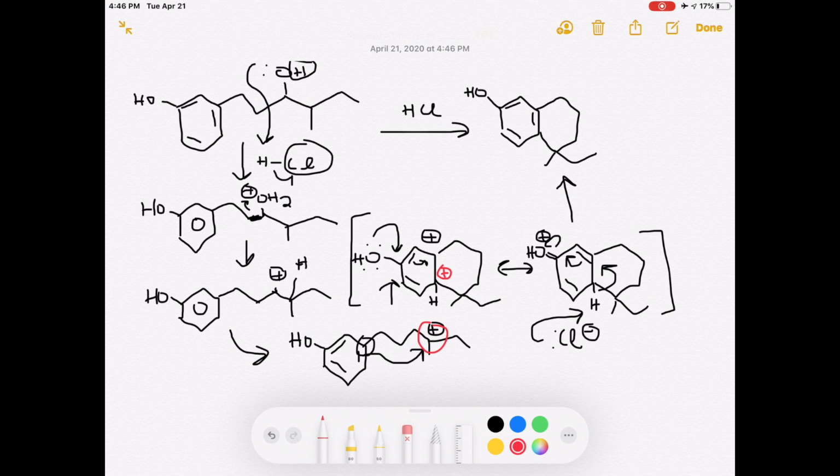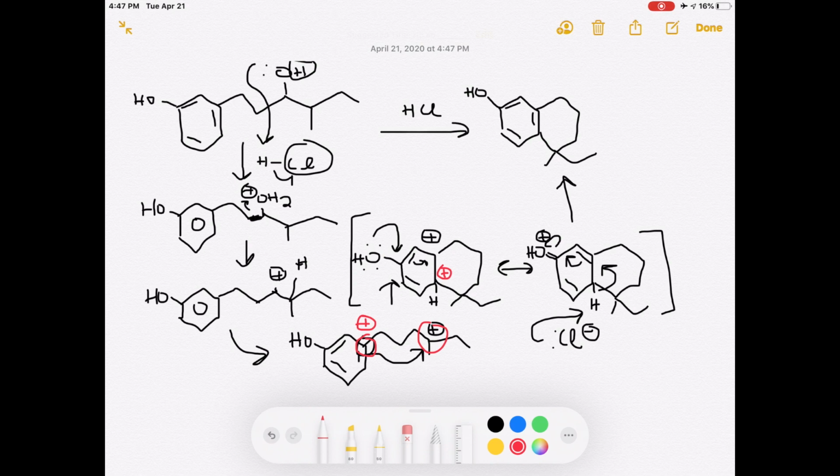But on the other hand, this carbon did not have a proton before the pi electrons left and attached to the tertiary carbocation to form the ring. So when that ring was formed, there was an absence of a bond. That meant there was going to be a positive charge there, and that's what we see in the resonance structures. So option C is also not going to happen during the mechanism.